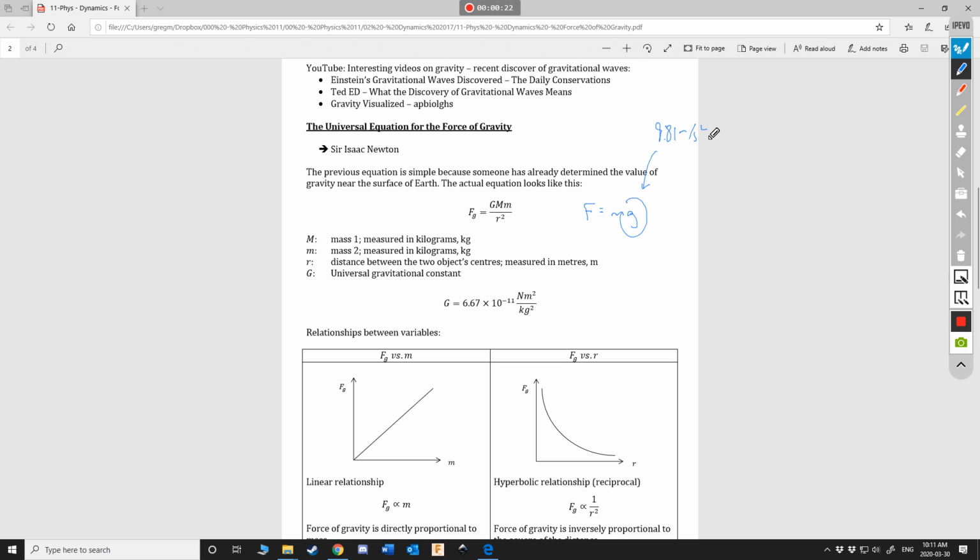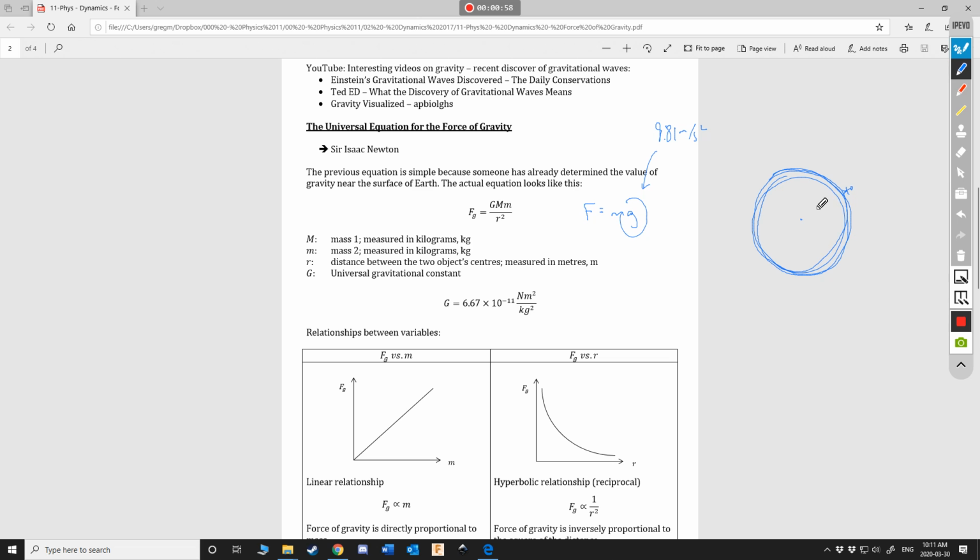So previously I told you that it is based on the mass of the Earth plus the radius of the Earth. So this is our new equation from Sir Isaac Newton. Force of gravity is capital G multiplied by the mass of object 1 multiplied by the mass of object 2, divided by the distance between the centers of those two objects. Usually what we're looking at is some planet Earth, sorry, horrible circle, and you might be standing on that planet.